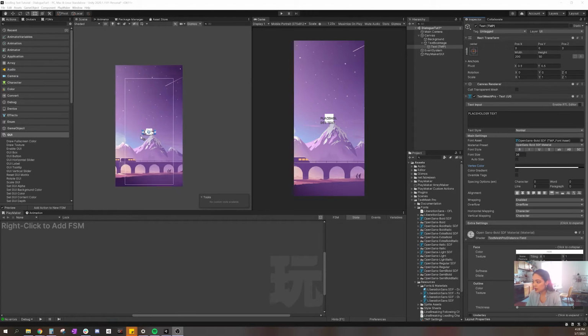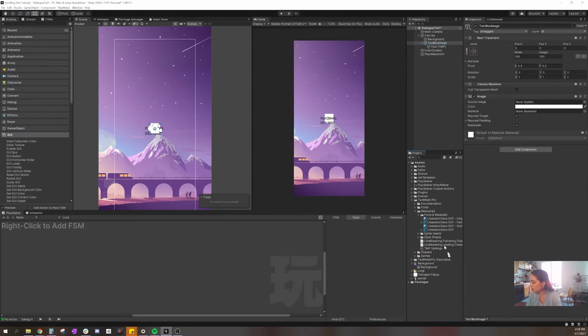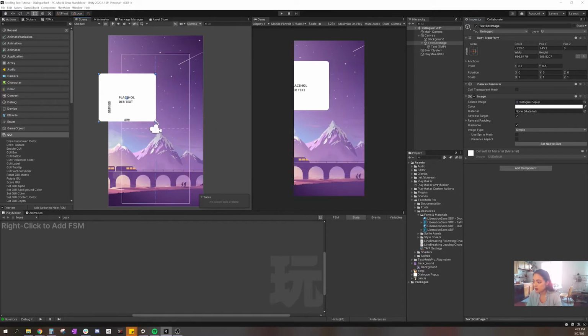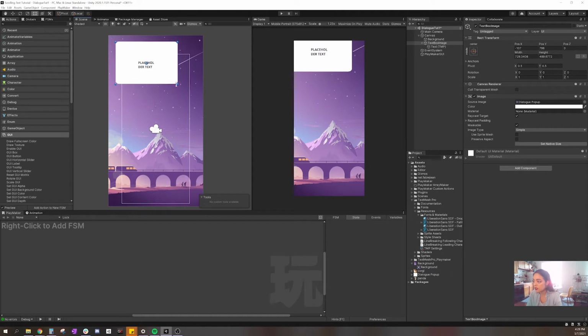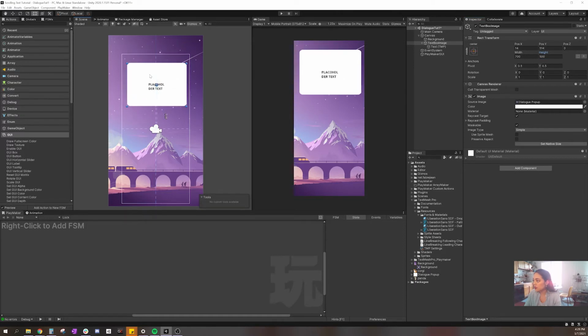All right, let's start actually placing this and making this look a little bit better now. So going back to here, I brought in my own sprite or my own image to give a nice little box shape. So I'm just dragging that over to image there, and then setting the native size, and I will just be moving this and placing this text box on the top right here. Great. And you can go over here to the rectangular transform to just mess with some of that stuff, and take a look at the game view. Right now that is definitely too big. Let's see, 700 looks pretty good there. 500, and I probably want to pull this a little down, something like that.